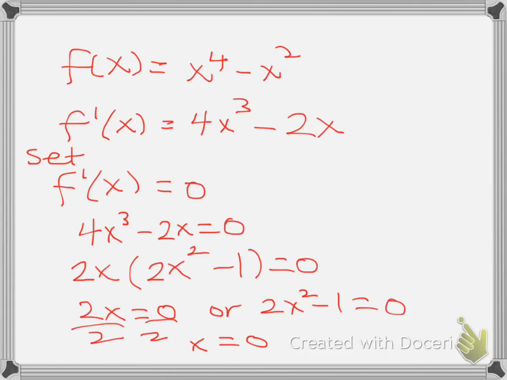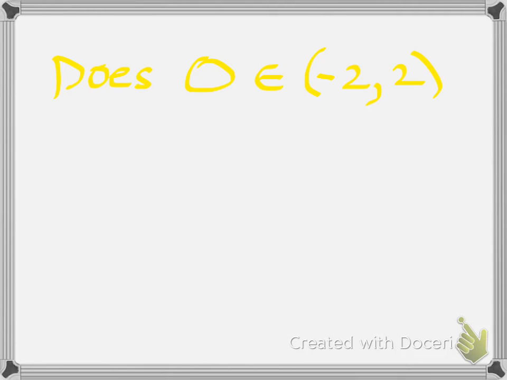Now, here's the thing. Does 0 belong to the open interval negative 2, 2, okay? And you know, if you need to verify, you can look on the number line. This is negative 2, this is 2. So this is our open interval. Is 0 in between this? Yes, of course, right? It actually separates our negative and positive numbers. So 0's there. So that means we just answered the problem.